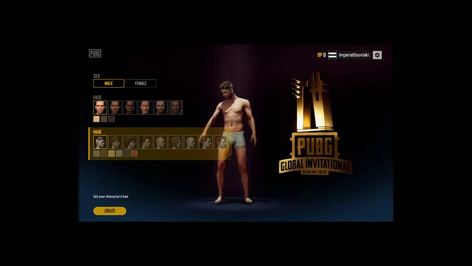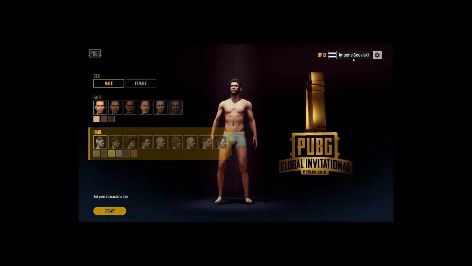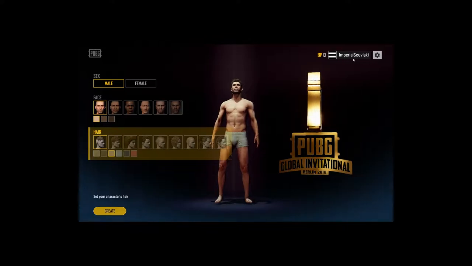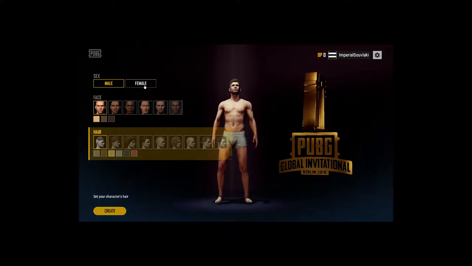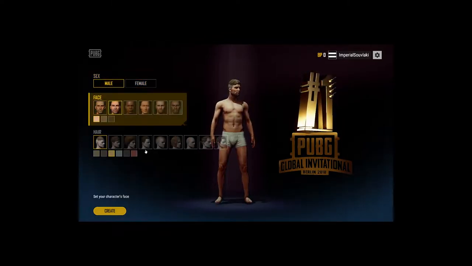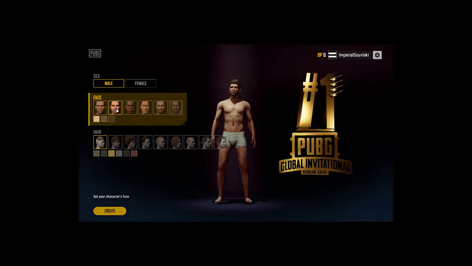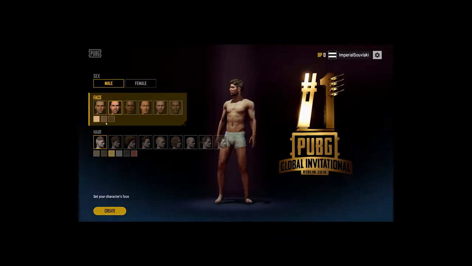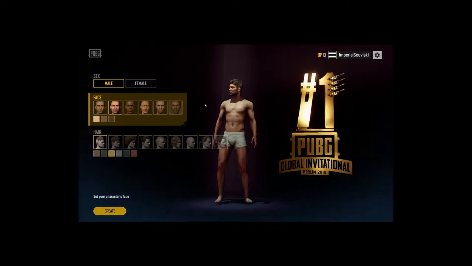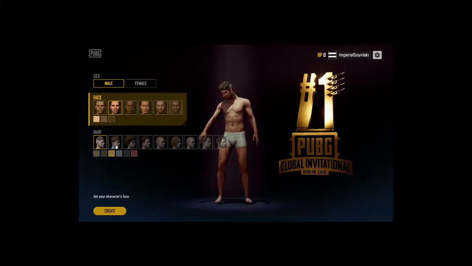So we're just starting off our character. Unfortunately, I couldn't put a space between Imperial and Souvlaki because of the character limits, so we're Imperial Souvlaki with no spaces. Let's take a look. Nope, we're gonna be a guy. Okay, we're gonna be this guy. This looks a little bit more like me. It's his skin tone. Honestly, the lighting is pretty bad, so I can't tell that much anyways. So I'll just leave it at this, even though I'm a little bit more tan than that.